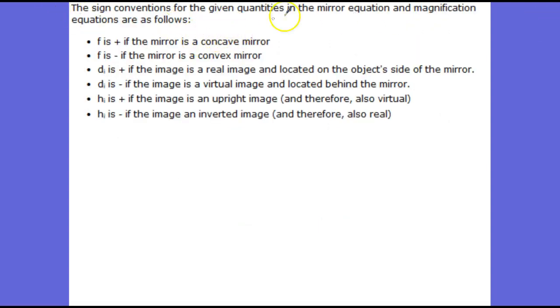Some sign things that you need to be aware of. The focal length, when you plug it into the equation that we'll do in just a minute, is positive if you have a concave mirror. It's negative for a convex mirror. If the focal length is over here, it's a positive focal length. If the light comes this way and the focal length is over here, then it's a negative focal length. The image distance is positive if you have a real image. So this would be the positive image distance over here. And if the image is behind the mirror, you have a negative image distance. And the image height is positive if your image is upright, and it's negative if the image is upside down.